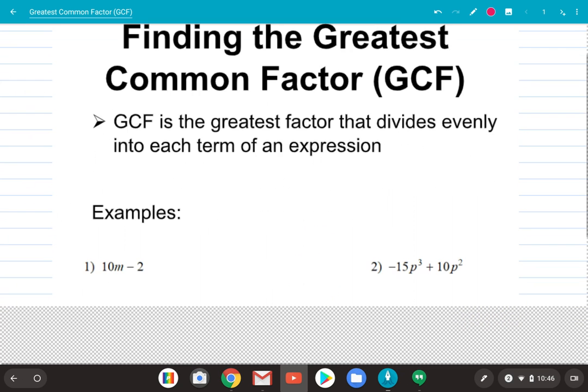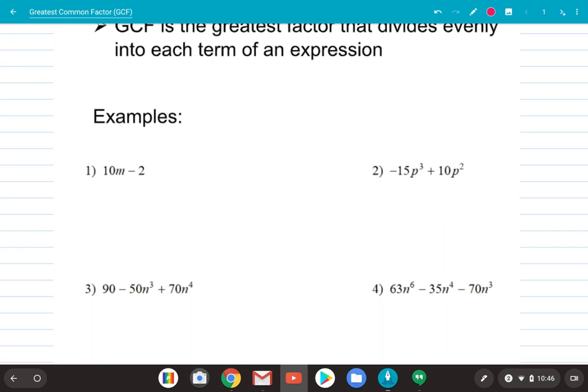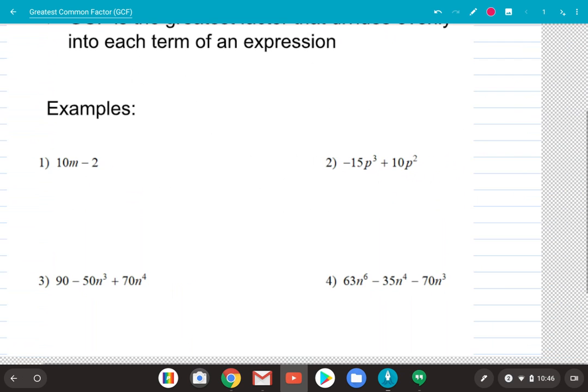Greatest common factor, so let's practice it. So this method I start with first is, what can we divide all the numbers by, their smallest number, or what numbers can multiply to make that number? And then once you get really good at it, then you don't even need to do this step. You can actually skip it. So what we look at first is 10. What multiplies to give you 10?